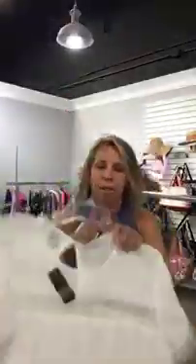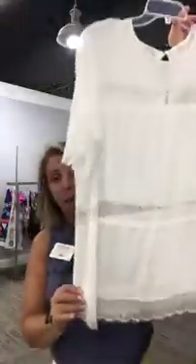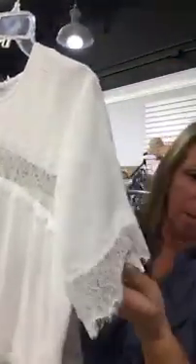The last item I have — let me show you a little bit closer. It's got some sheer lace detail kind of in the stripe, so you'd want to wear probably a little cami or a lightweight shell underneath it — or not, your choice. The brand is Culture, it is an extra large, and it is only fourteen dollars. That lace detail is also on the sleeve as well.